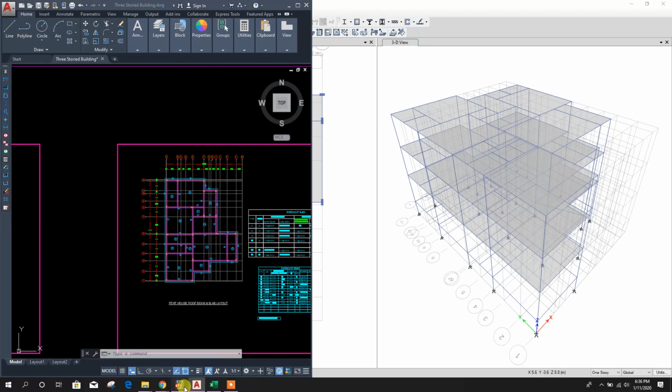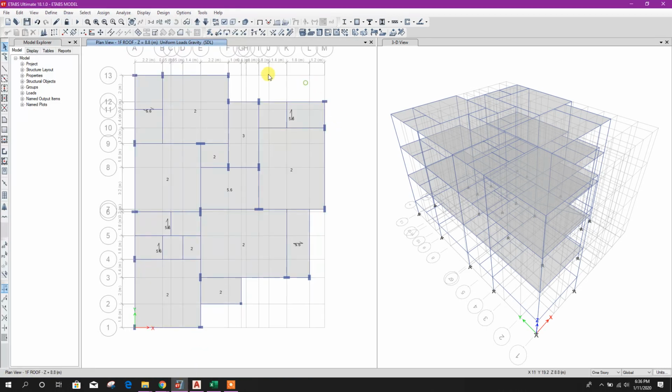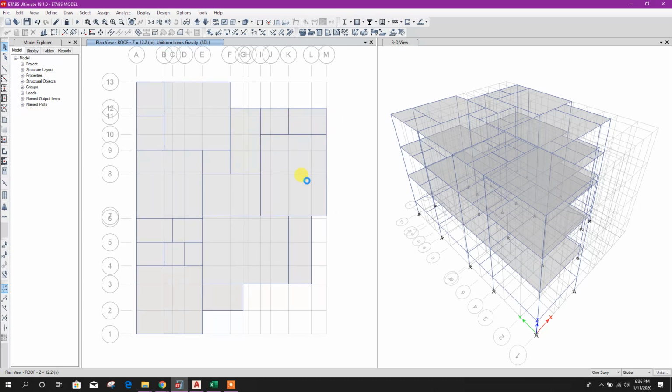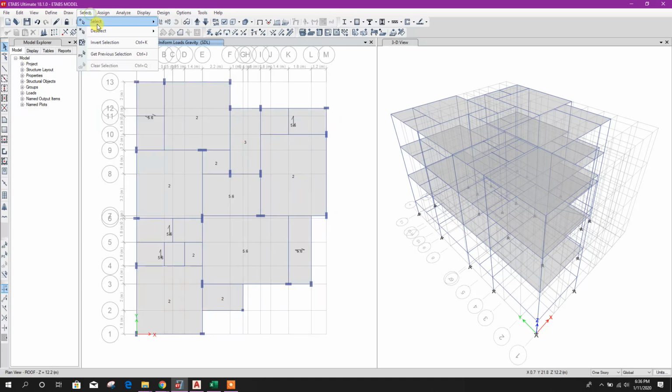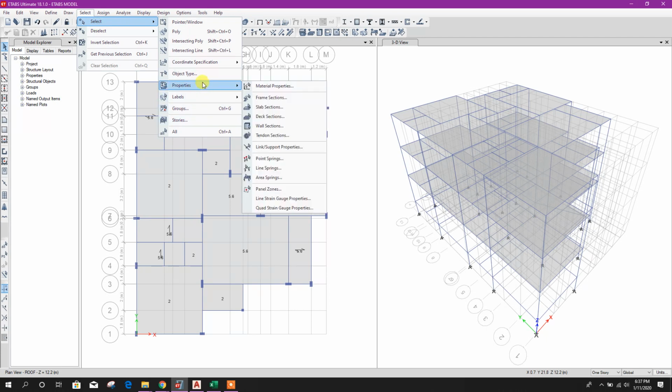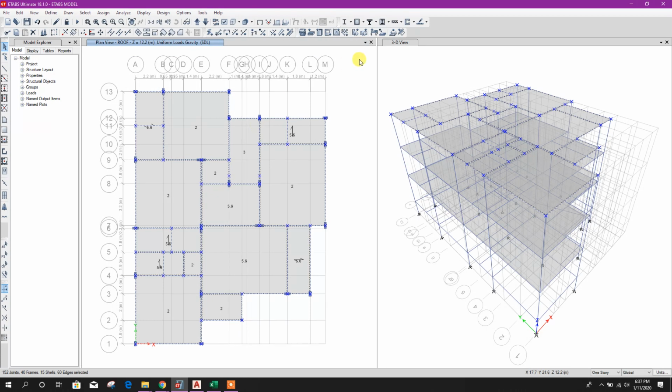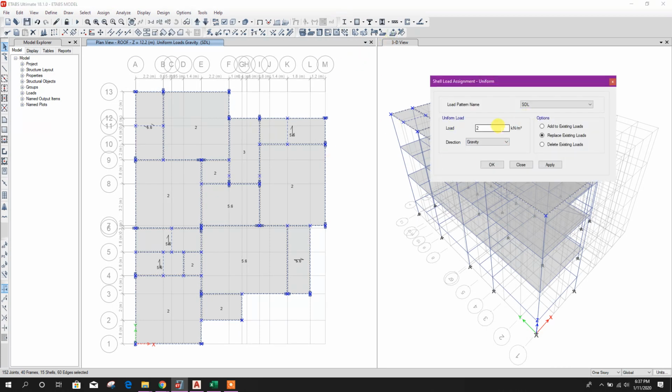Now in roof, go to roof. Here there will be no sunken slab. We will select this level, then click on this SDL. Here SDL, or floor finish, will be 3.5 kilonewton per meter square.